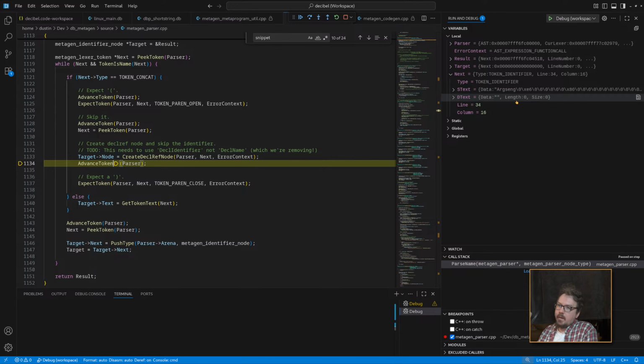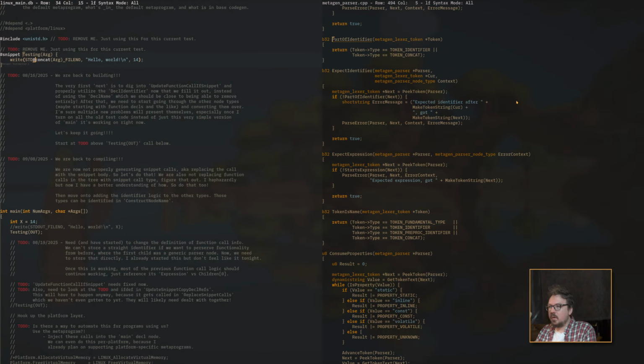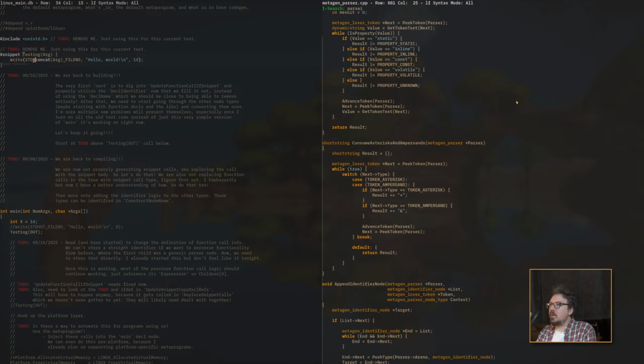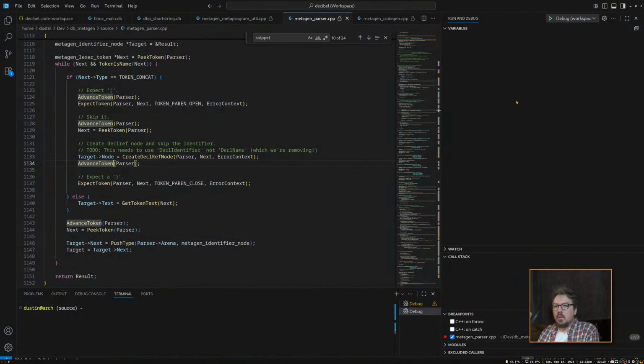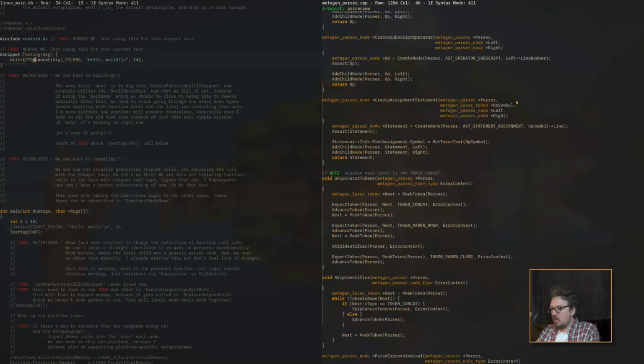Okay. Here's where we have to add that flag. So what is that other place? Parse identifier. Parse name.